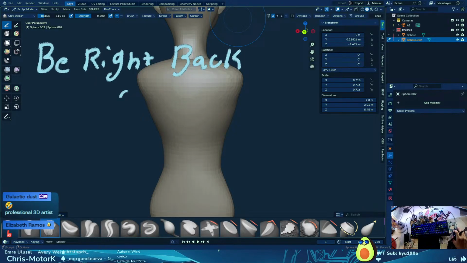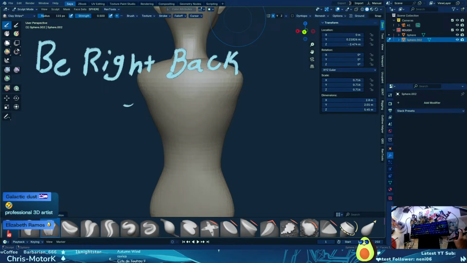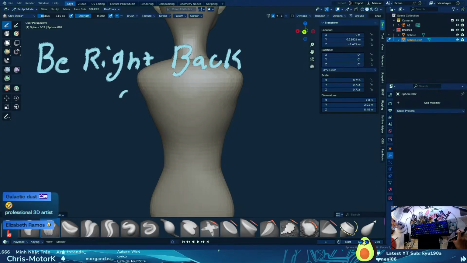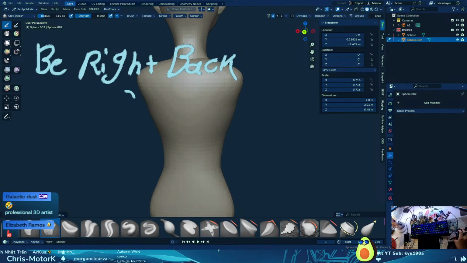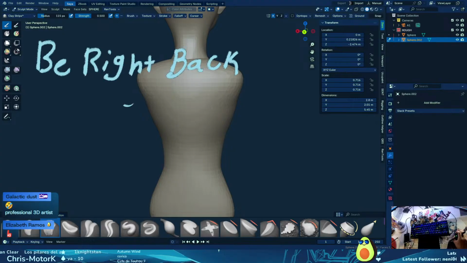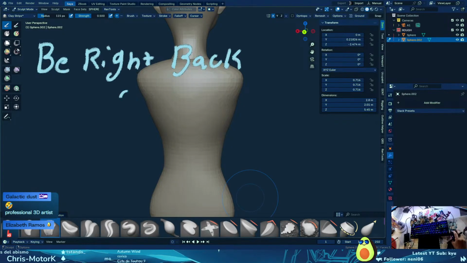Here it is. It's so large that it takes a while to load. Oops, that's not what I wanted. This one.